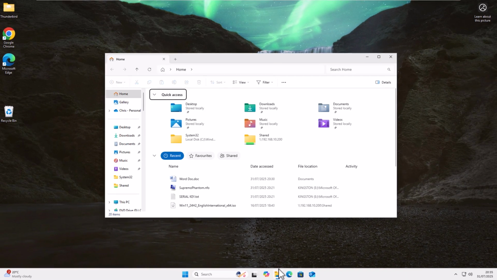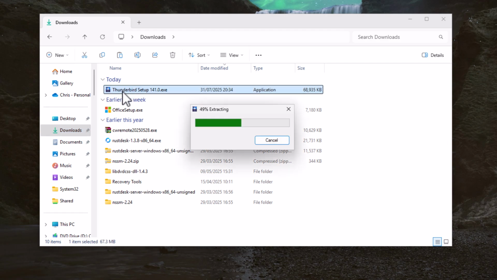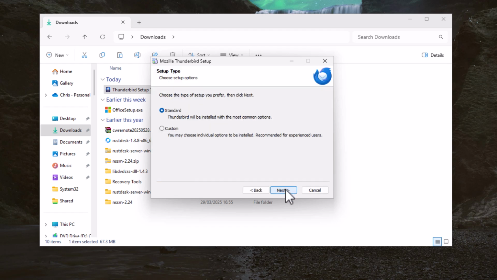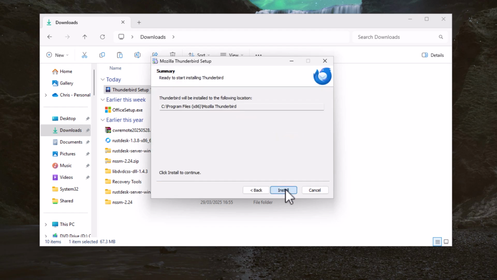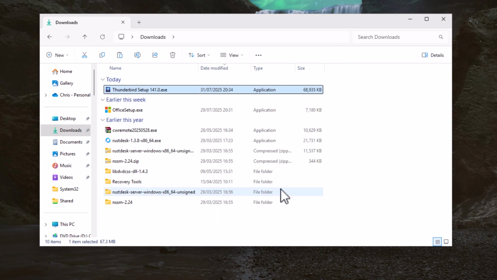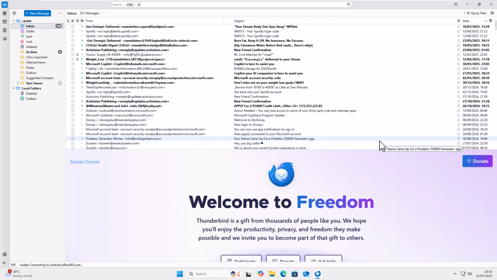Click on the yellow folder there, click on downloads, find our Thunderbird setup. So double left click on that, let it install, and then click on yes, and then click on next, click on next again, click on install, and let it install Thunderbird. And then, yeah, we can leave that ticked, launch Thunderbird, and click on OK or finish. And then click on the cross just up there to close this box down. And hopefully all of our emails should be intact. Everything should be intact, but we should now have the 32-bit version.